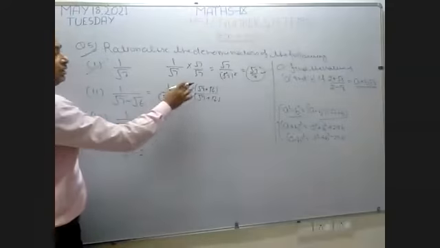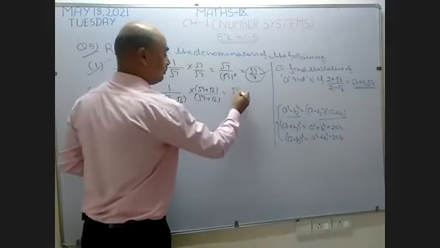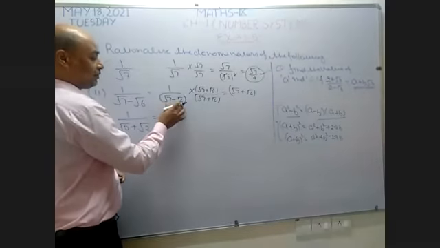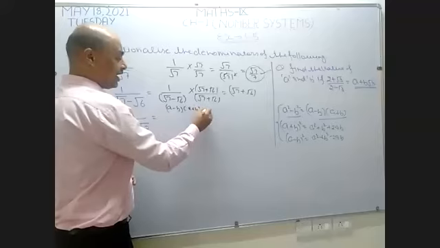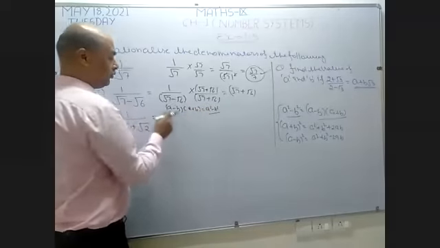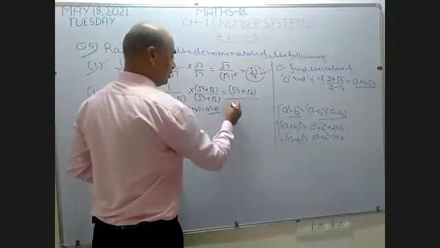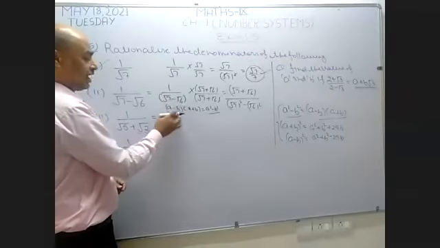Now I want to multiply the numerator. When I multiply this number by 1, it is going to remain the same, because when we multiply any number by 1, the answer stays the same. Now see what is given. Root 7 minus root 6, root 7 plus root 6. I want to use the identity that a minus b times a plus b can be written as a square minus b square. So what is a in this question? Root 7. What is b? Root 6. So this can be written as root 7 square minus root 6 square by using this identity. I take a as root 7 and b as root 6.